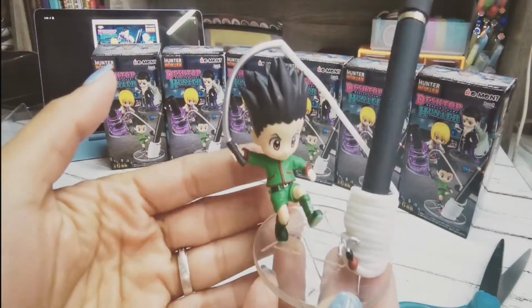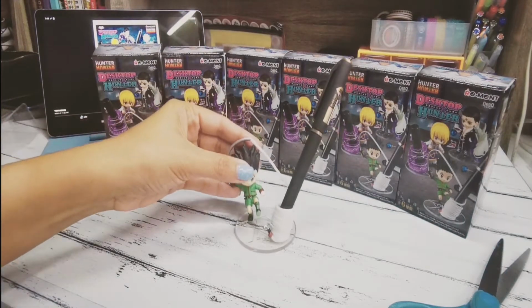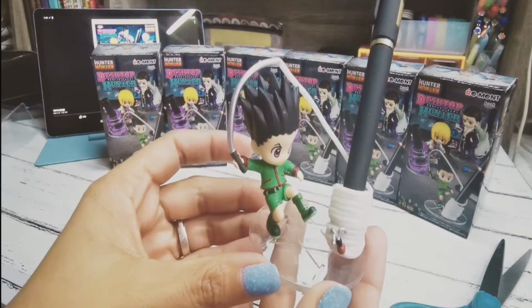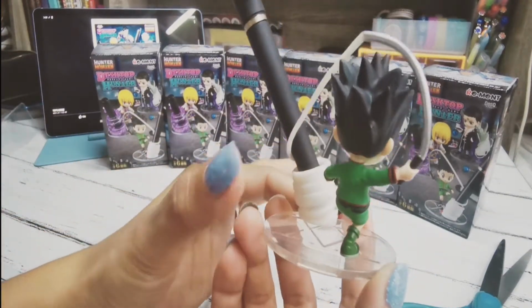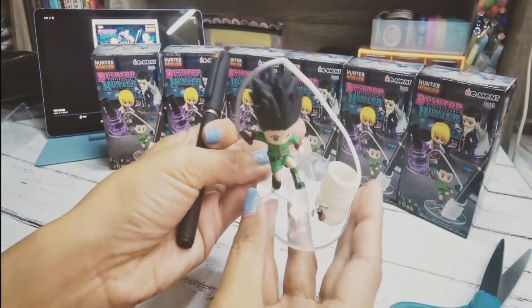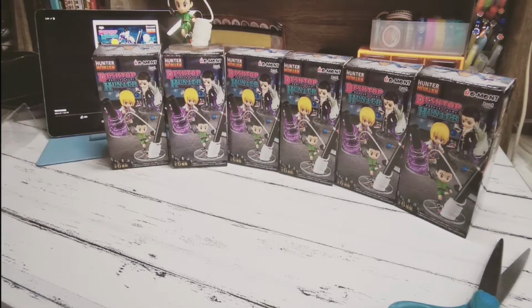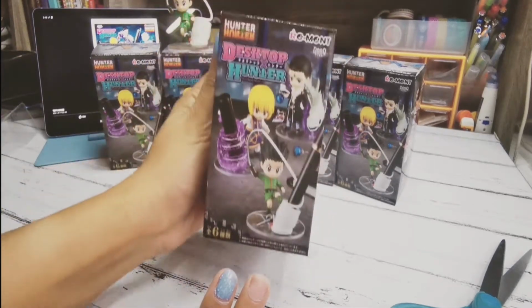Wow, so it can really hold a pen. So cute, right? Cute. Next figure, next box. I'll pick this one. I'm guessing it is Hisoka.